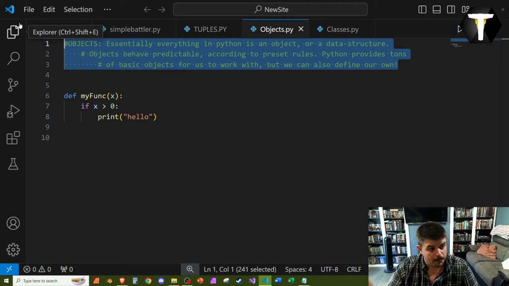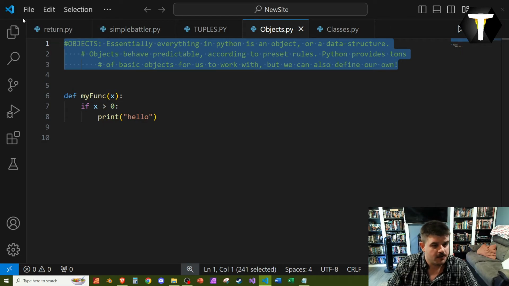So while Python provides tons of basic objects to work with, the real excitement here is defining your own objects, whether for a game or an application or a website or a web application with Flask or Django. Really, once you start to get your head around what objects are and how objects interact and how objects can hold and shift data, the sky is the limit on the type of thing that you can build. And we're just going to start to pull at that thread.